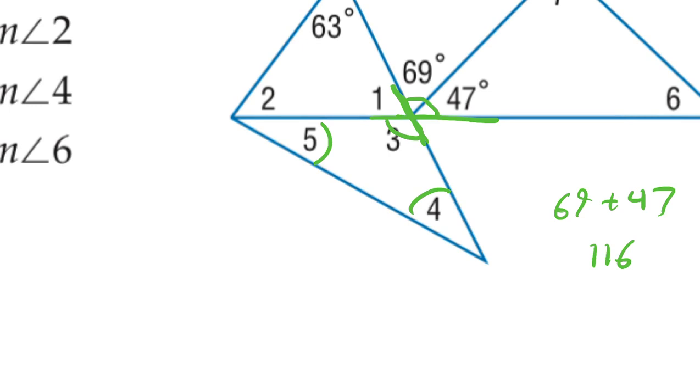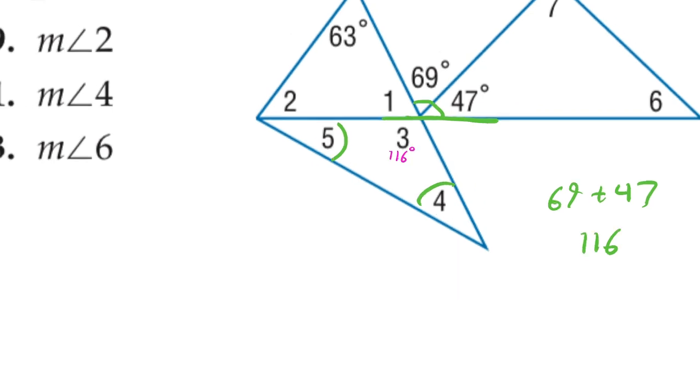Now think about what this means then. So if this is 116 degrees, well, that's too big for this zoomed in. Okay, so I'm going to just change that to be smaller. So if we got 116 degrees, well, think about this. These two angles are the same. So let's call them x and x, right? So you go, oh, well, 116 plus x equals 180. So we could solve. We subtract the 116 and we go 2x is equal to, that's what, 64. So x must be 32.